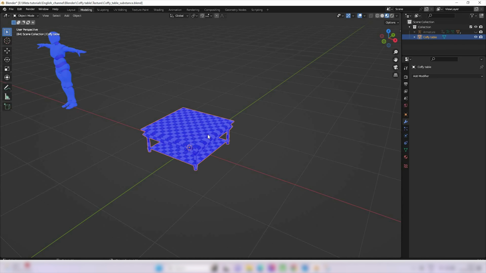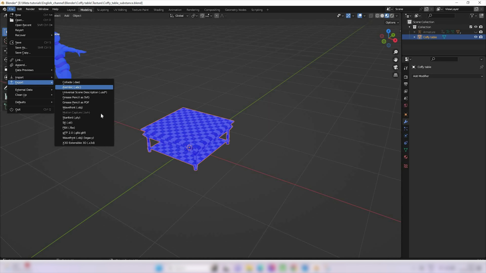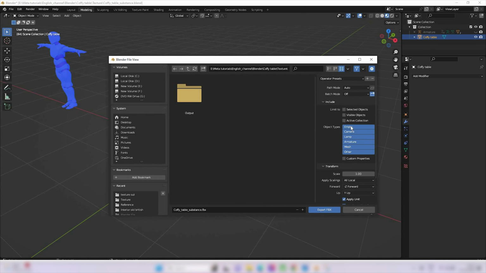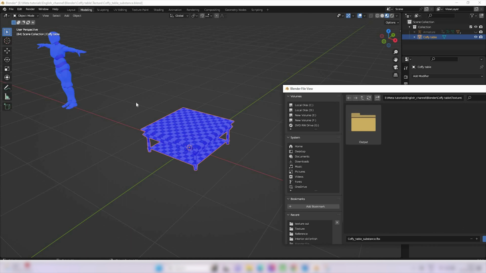Now we have to export these objects. So I go to File, Export, and I plan to do it in FBX. Out of this we need to select only mesh, so we don't need camera and the rest. And the main thing is we have to tick Selected Objects, because in this scene we have this table as well as a human avatar model. If we take interior projects, we have more than 20 models. So if we take everything to Substance Painter, it won't work. Substance Painter will crash.